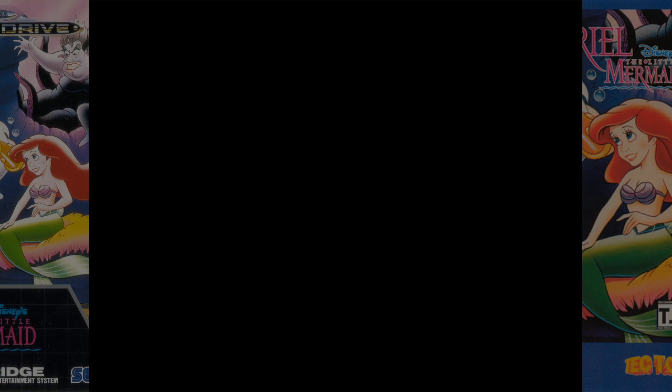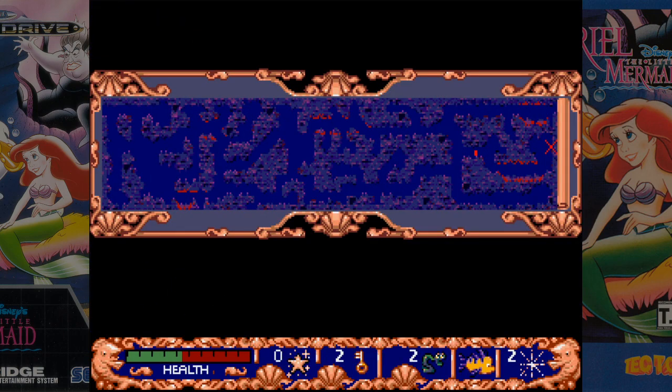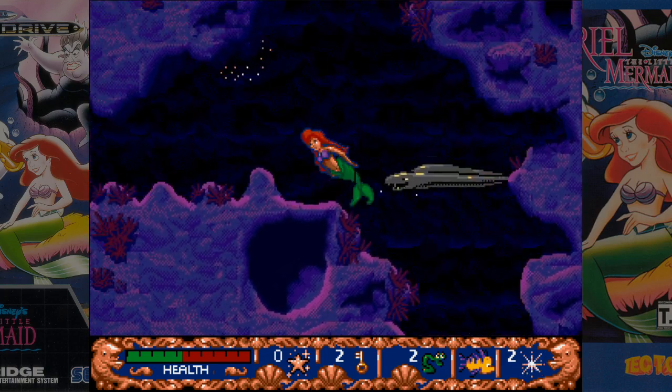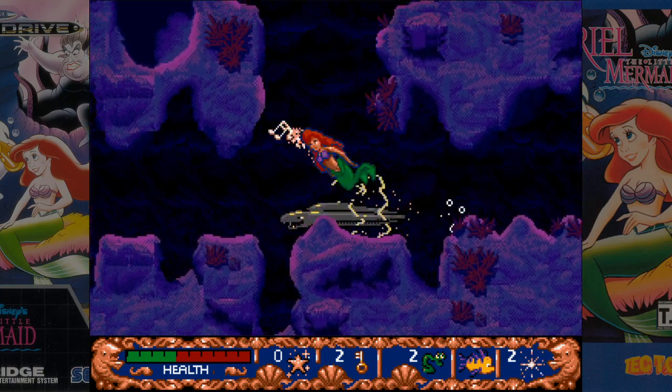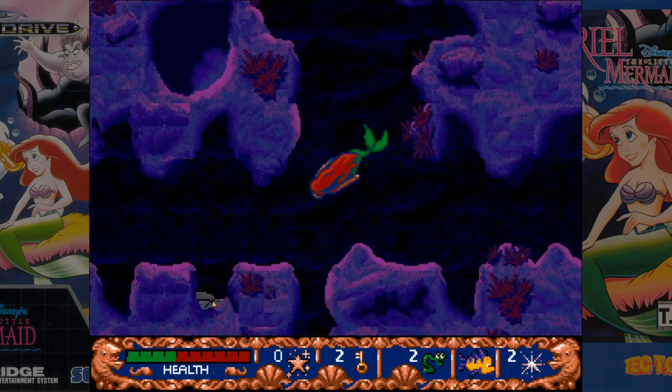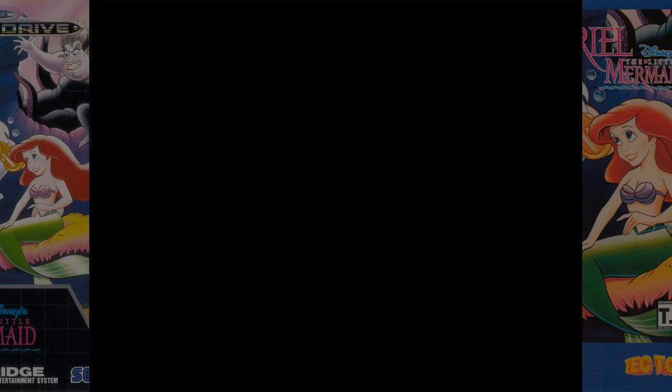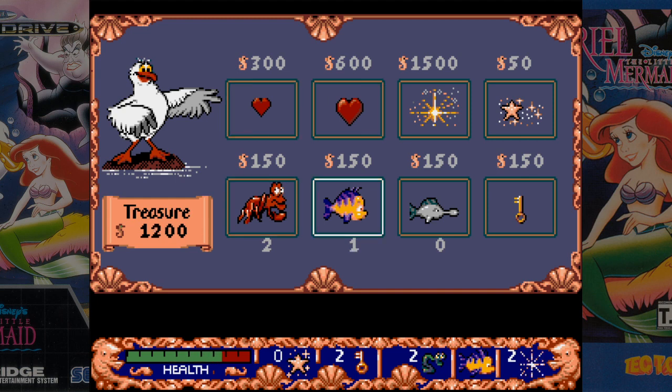Oh no, do I need Flounder to get through here? Hold on. Yeah, I need to get through here, and I need Flounder to do it. All right, let's go back to find Scuttle. Dang. Should have stocked up. No, I think it was back. No, not there. This round I'm going to need another health. Help me out, Scuttle. Full health, one flounder, make it two, some stars. Yeah, let's load up on stars. Okay. Save state.